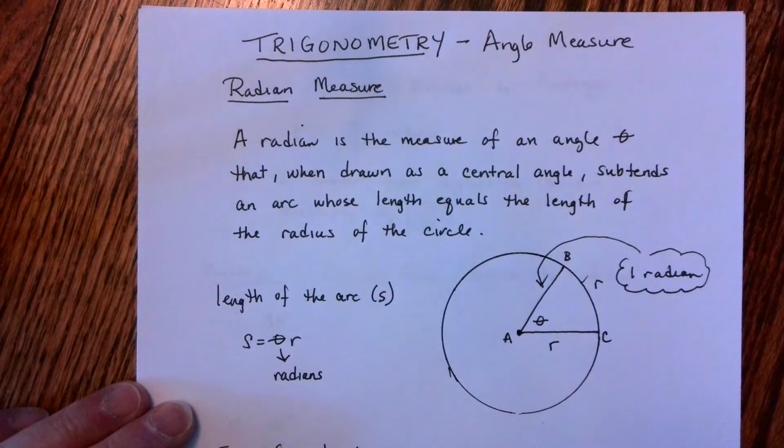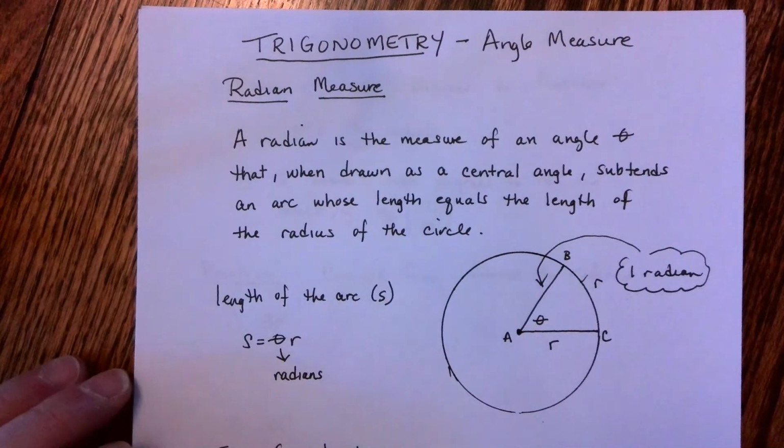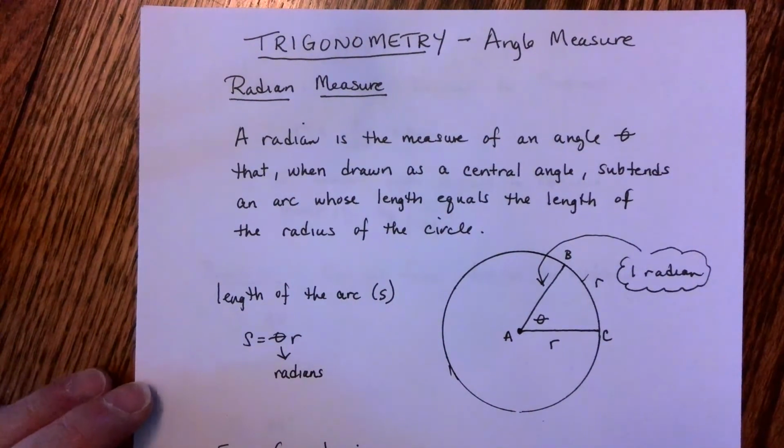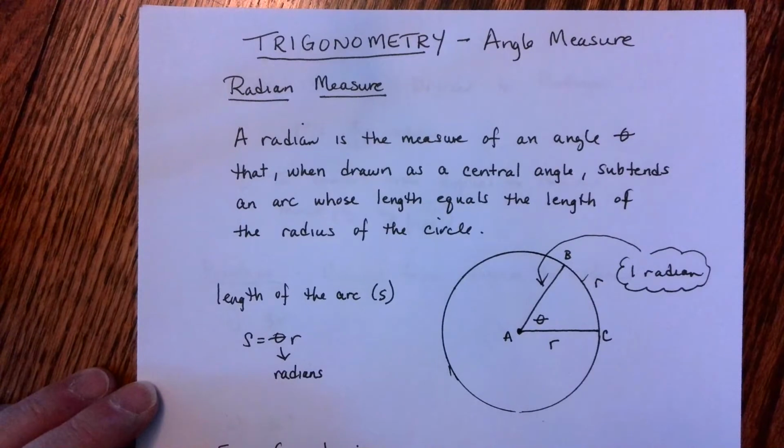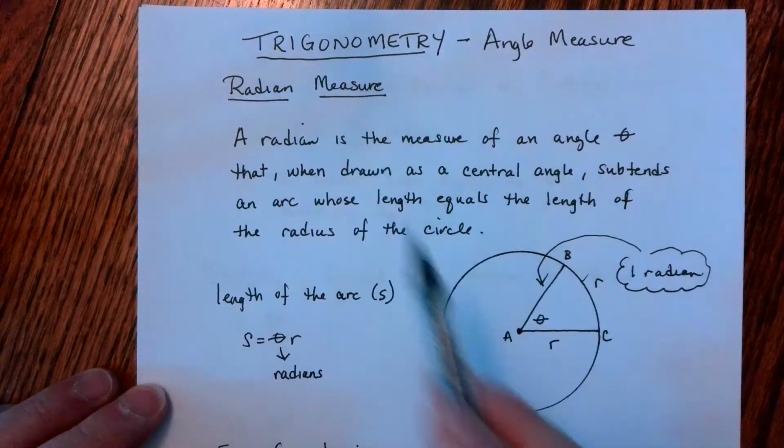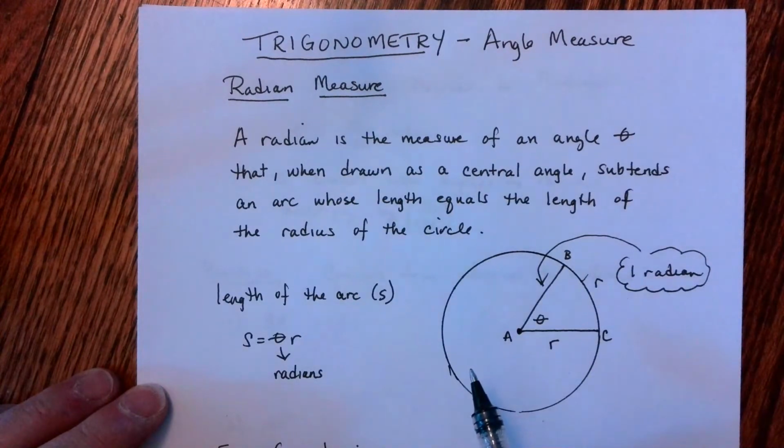Okay, as we start to make our transition into trigonometry, we're going to take a look at how to measure angles in this very short lesson. There's really two ways to measure an angle in trigonometry: Radian Measure, which is brand new, and we're going to discuss it very briefly, and then of course Degree Measure, which you were introduced to all throughout your mathematical studies, anywhere from elementary school all the way up to high school.